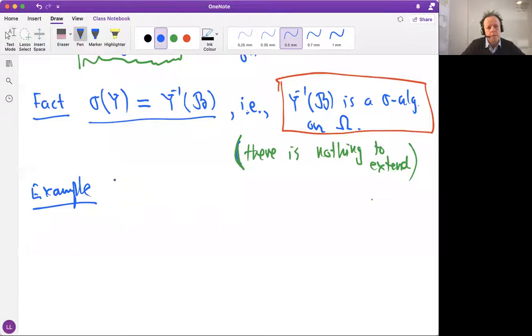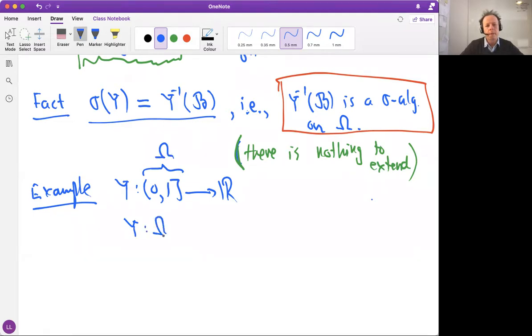Think about this type of function. Let's pick a function from 0, 1 to the real line. And let's look at this type of function. Let's not include 0 for convenience. So think about that. Let's call this omega. This is now our space omega.